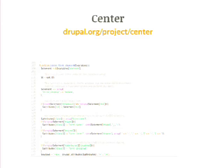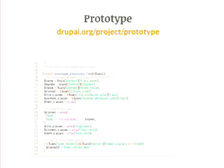So this is a further starting point for us than just using Start. We've also built in some custom field theme functions and custom templates that we can then use theme hook suggestions to add to our projects. So that's Center. It's basically what it does. It strips out some CSS as well.